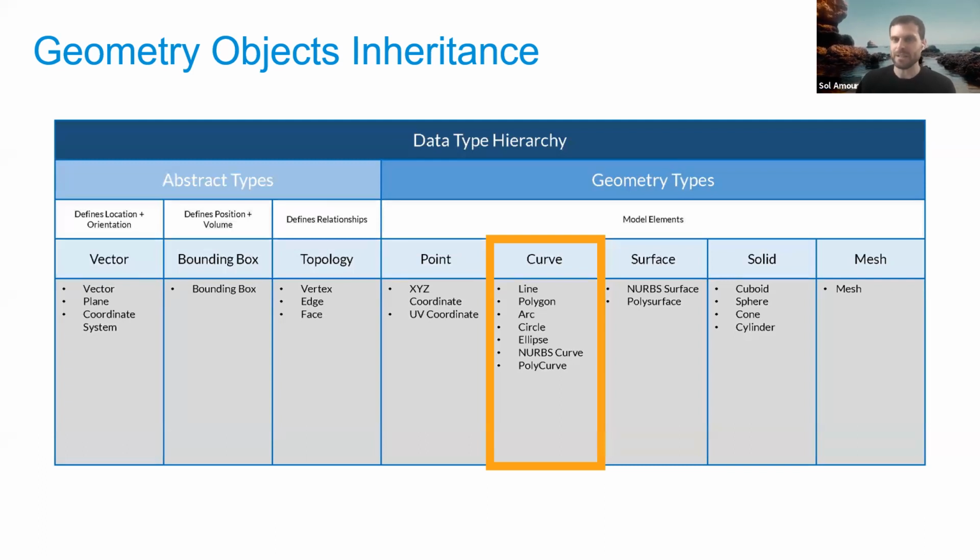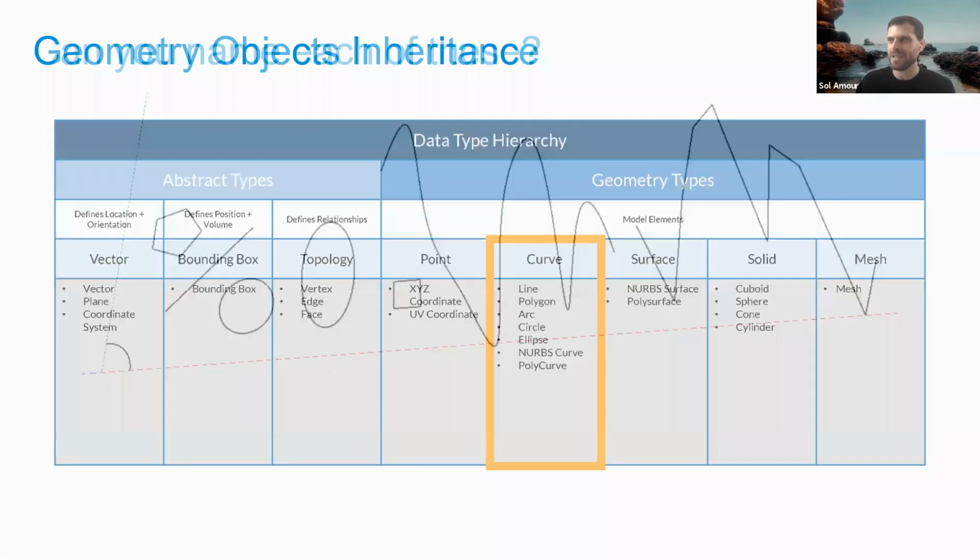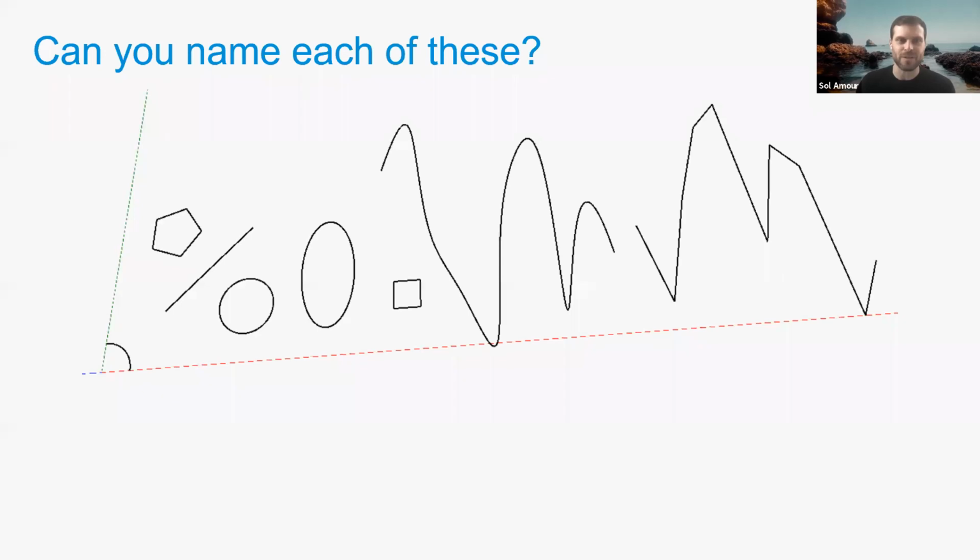So points are pretty simple. I think everybody has a pretty good grasp on what a point is. It's defined by 3 spaces, as Jacob just said. And then if we move on to a sort of more complex model type, we move into the curve space. So the curve has a series of different subsets. These are things like lines or polygons or arcs, ellipses, polycurves, and so on. And if we jump to the next slide, we'll see a representation of a bunch of different things.